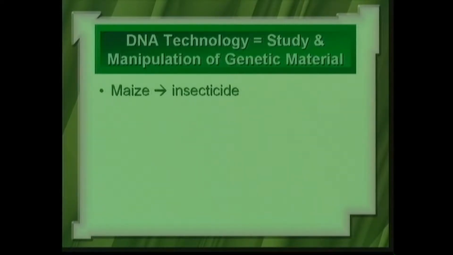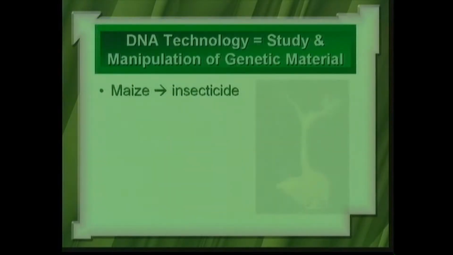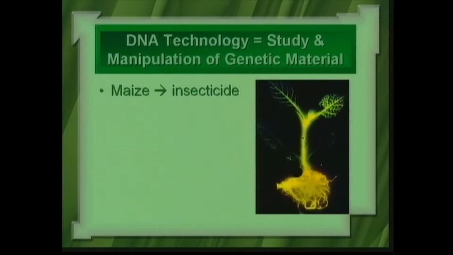A good example of that is maize. Remember what maize is? It's corn. In the United States, we call it corn. And there have been maize plants that people have genetically engineered to actually produce their own insecticide. So here we have a whole field of corn. You can see the amber waves of grain and the purple mountains majesty. So this is probably in the US. It looks like a very archetypal American picture here. So maize has been genetically engineered to produce its own insecticide. We'll talk about more of that later.